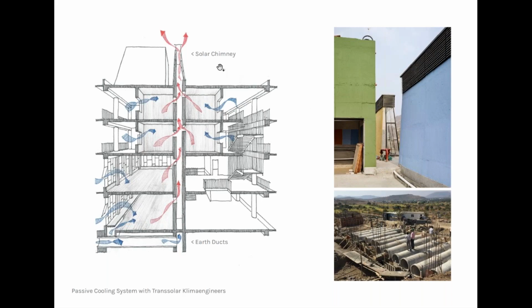Basically, the very simple way that a solar chimney works is that on the side facing the south, obviously the sun shines onto these glass, basically greenhouse structures that exist on the roof. Three sides are glass, and on the north side is a thermal mass of concrete. It's basically a 5 meter high vertical wall. As the sun shines through that glass and heats up the concrete slab, the air expands and creates a convection. And that convection is released through these louvered grills on the top.